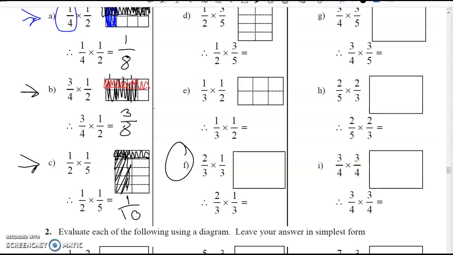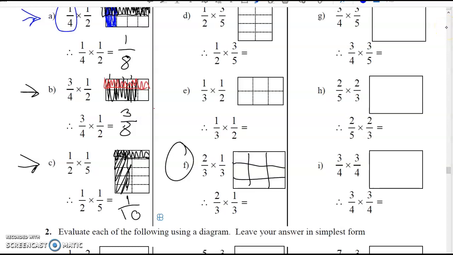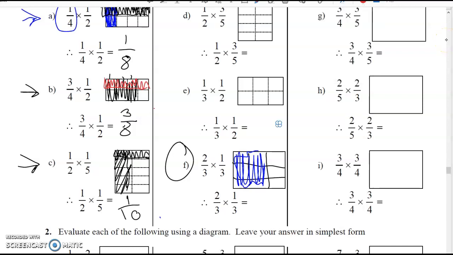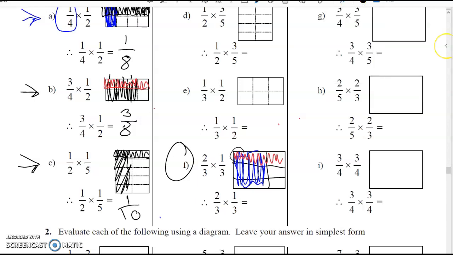So if I split it into 3 this way, and split it into 3 going up and down, because it's both about thirds. Let's do the first color in blue. So if I now do 2/3 sort of heading across, that's going to be coloring in those 6 squares. Now if I now color in 1/3 in terms of up and down, that one there. So how many altogether are overlapping from the two? I can just see this square and this square, so that would be 2 out of the 9.